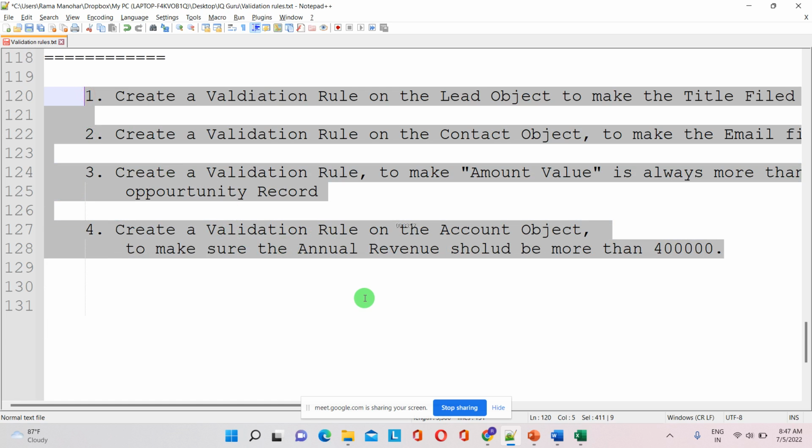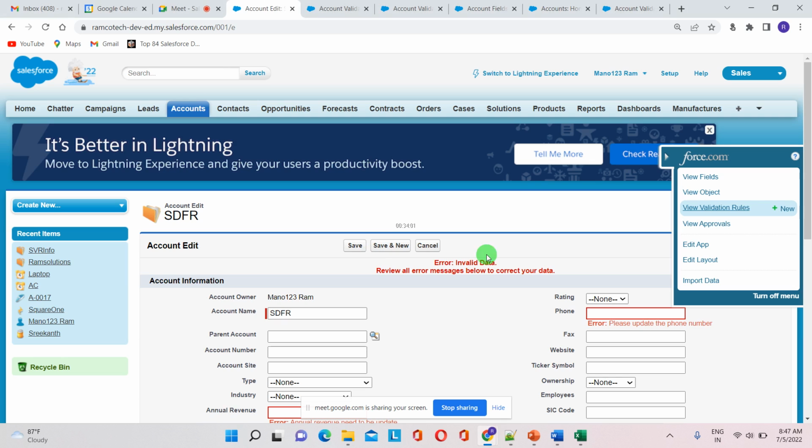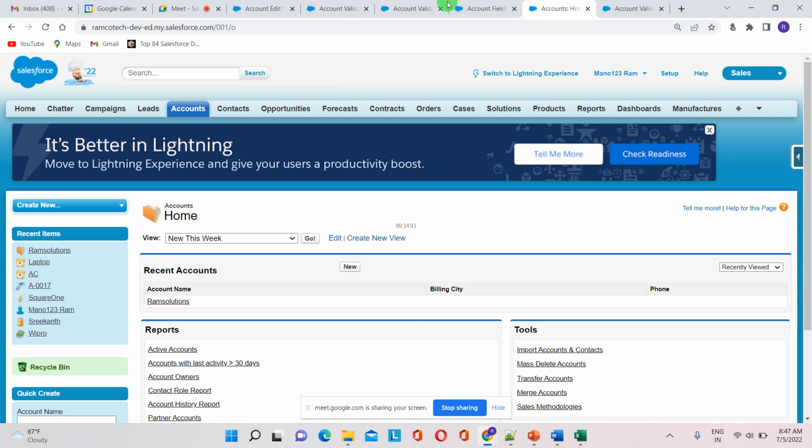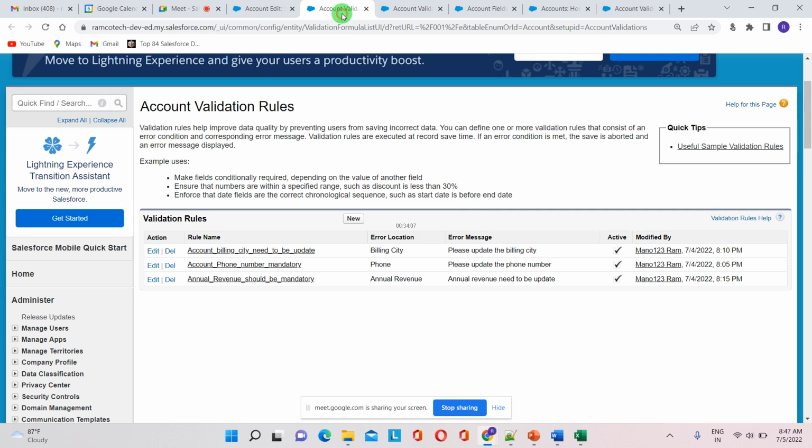I'll send a mail with all the values, what are the things that will work for validation rules. Tomorrow again we'll have one more class on validation rules. We'll discuss a few more functions, and then we'll have the mail content.